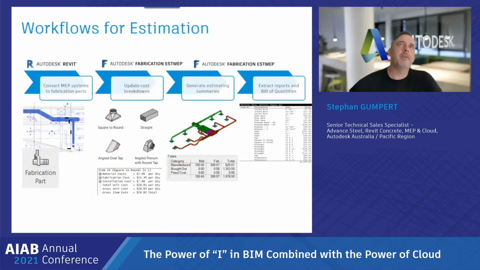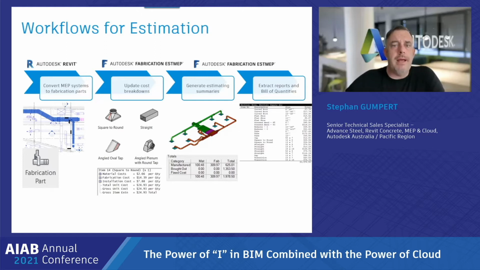One of those components that were previously shown in that diagram was estimation. You can see here in this case, in Revit, we have the ability to take that design component of the ducting or piping, for example, convert them to fabrication parts, take those fabrication parts through sharing that I component in that Revit model over to the fabrication suite of tools, and using SMEP to then use the information for material costs, fabrication costs, and installation costs which exist in the databases in SMEP to then ultimately be able to provide a good, clean bill of materials or bill of quantities for that end project.